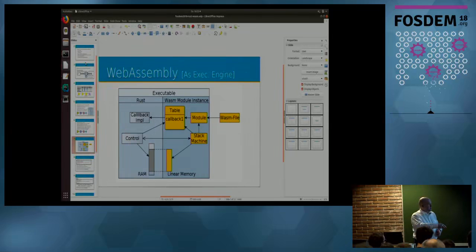So the idea is to register strings in here. Let's assume we have got a function and we want to call the function and hand over a string. The string would be registered here, and the stack machine or the module could verify what kind of string it is, and then perform the correct interpretation of the string. It could be a zero terminated string, a length encoded string, or whatever string. That's a problem. Some people are using the linear memory, and more or less they serialize their data into linear memory and then call the stack machine.